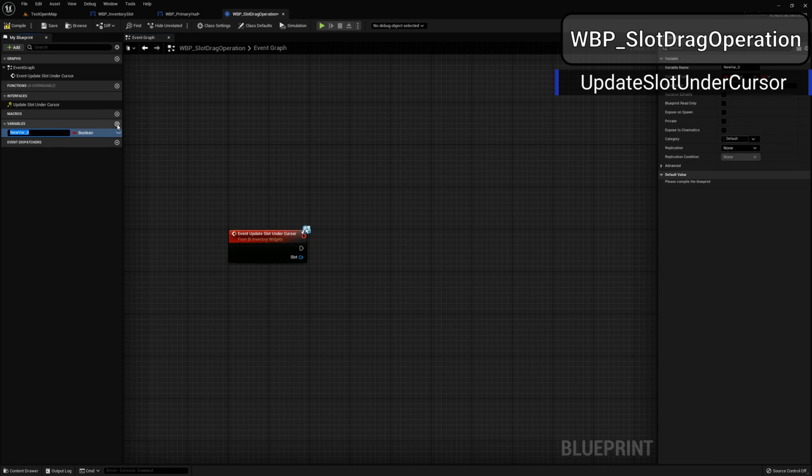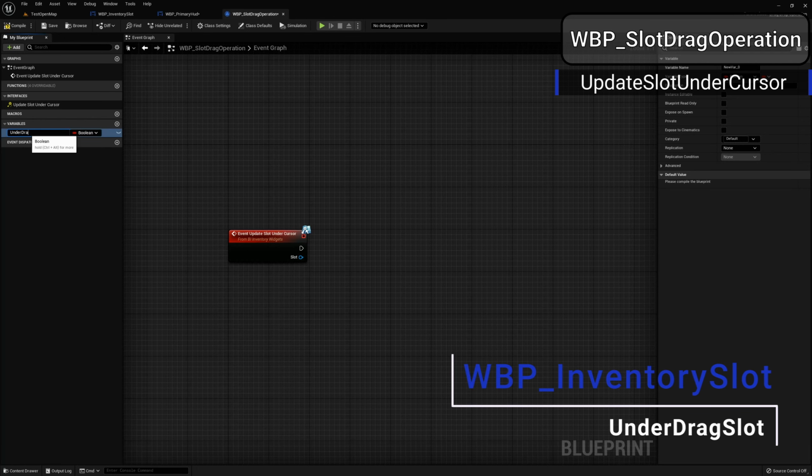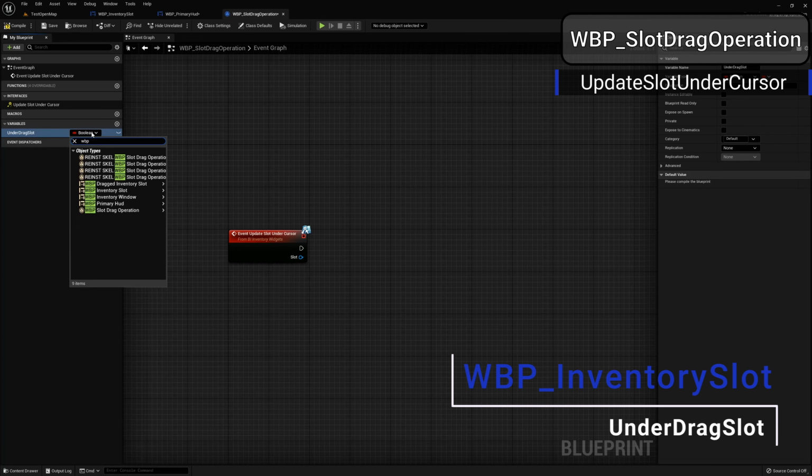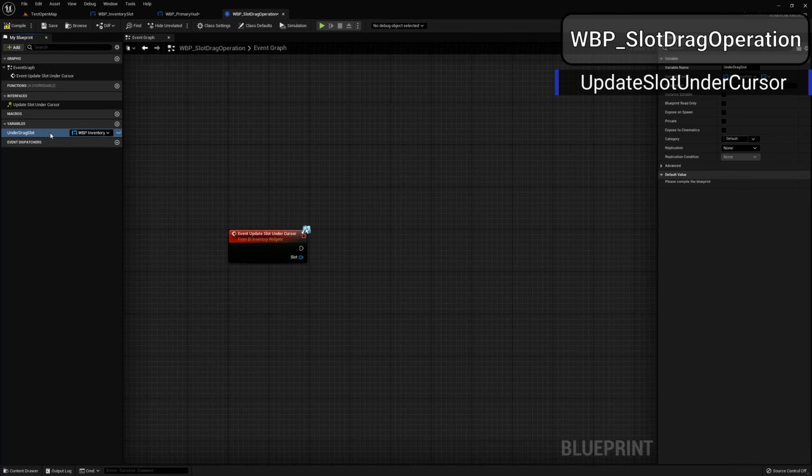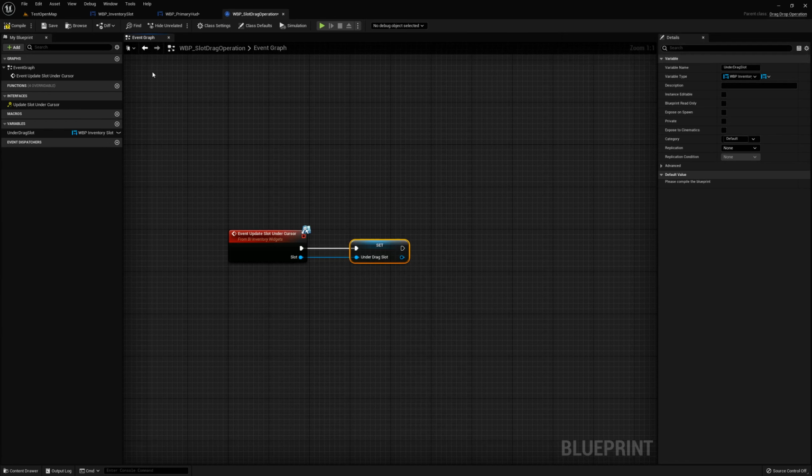Go ahead and select the plus sign there. And I'm going to name mine under drag slot. And of course, we're going to make this of type WBP inventory item slot, object reference. And drag this out. And this is what we're going to set. What we're passing in the slot is what we're going to set there.